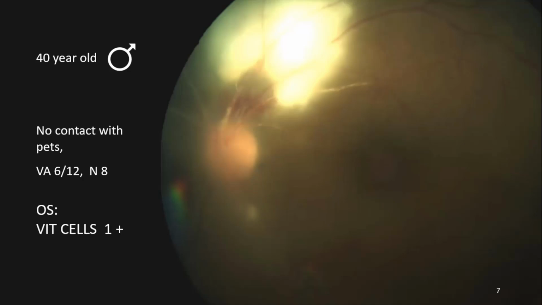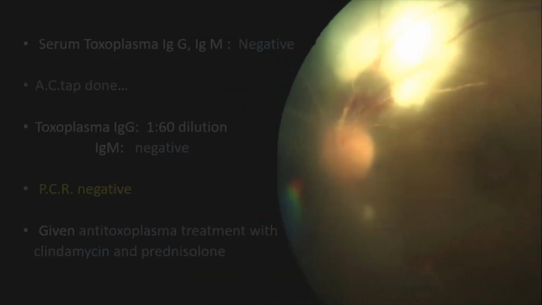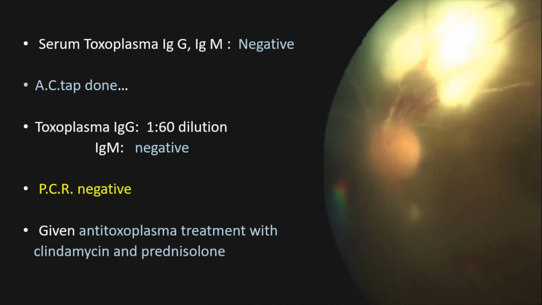I do not want you to comment and tell me this is toxo. You just say that there is a predominant retinitis with a sort of vitritis adjacent to that, and there is a vessel also getting involved, probably a periphlebitis or vasculitis. This could happen in so many differential diagnoses, probably toxoplasmosis. So we ordered a toxo test, IgG, IgM, comes out negative.